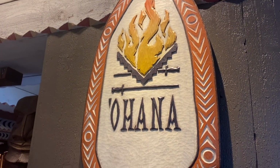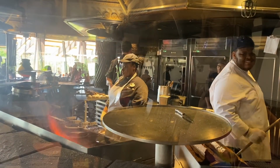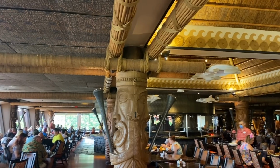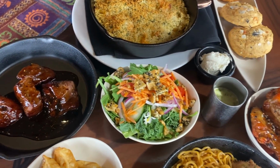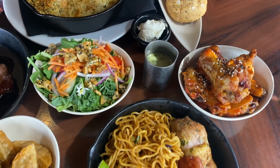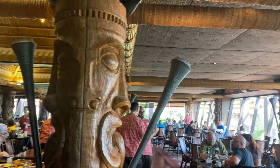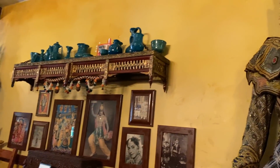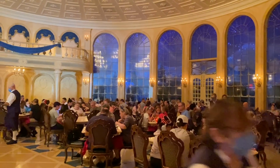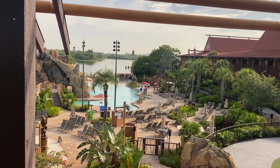I just did this with Ohana the other day. I'm booking an Ohana reservation for my birthday dinner with a bunch of our DFB team down there in Orlando. I could only get a 9:30 reservation, 9:30 p.m. and I wanted a little bit earlier. So I keep checking, but I go directly to Ohana. I search Ohana in the website and then I find that restaurant specifically and I click check availability and I look for the time I want at that specific restaurant. So I don't have to kind of say, hey, Disney, what's available at 8:30 p.m. on September 1st? And then it just gives me a gazillion restaurants and I have to scroll to get to Ohana. And by that time, the reservation's gone. Hope that makes sense.